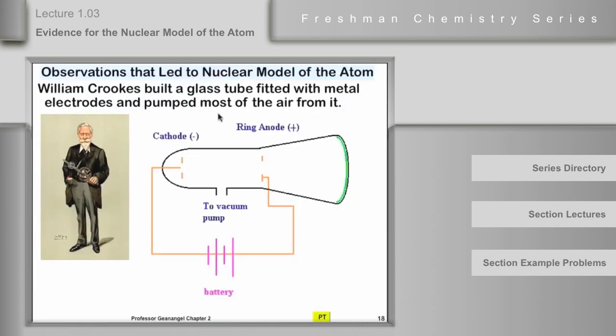Now, the next part of this chapter has to do with the nuclear model of the atom. The history behind this started off with a guy with a really fine mustache and beard whose name was William Crookes. He was quite an experimentalist who loved to get in the laboratory and build things. He built the first example of what we call a cathode ray tube.